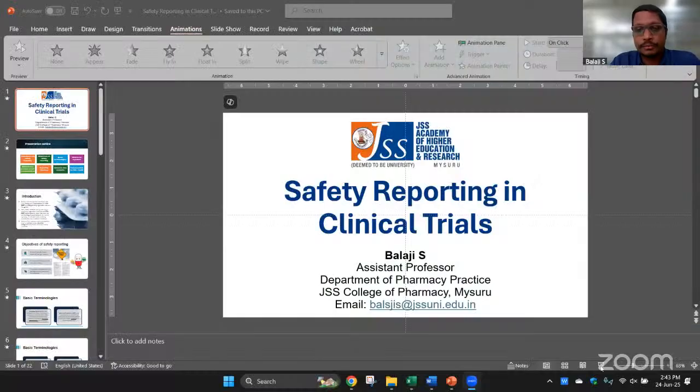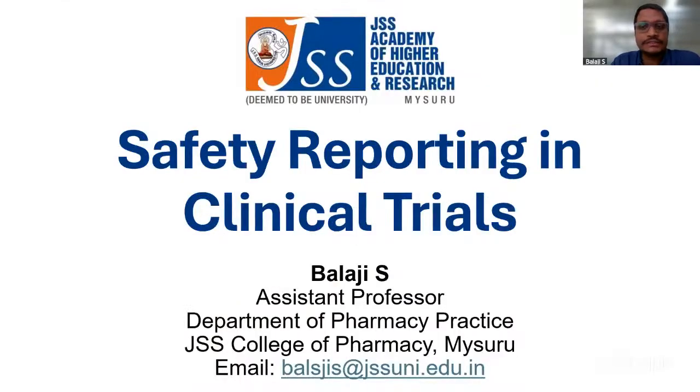safety reporting in clinical trials, because this is a very important aspect where patients are at stake and may suffer adverse events in the due process of clinical trials, which requires very stringent monitoring, and in some cases stringent actions also need to be taken. That is why this topic has been chosen, and I'll be talking on safety reporting in clinical trials.